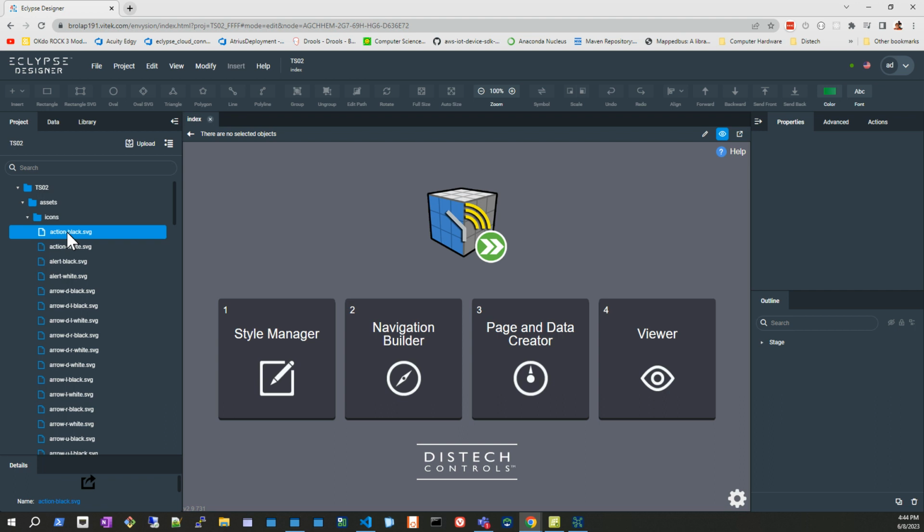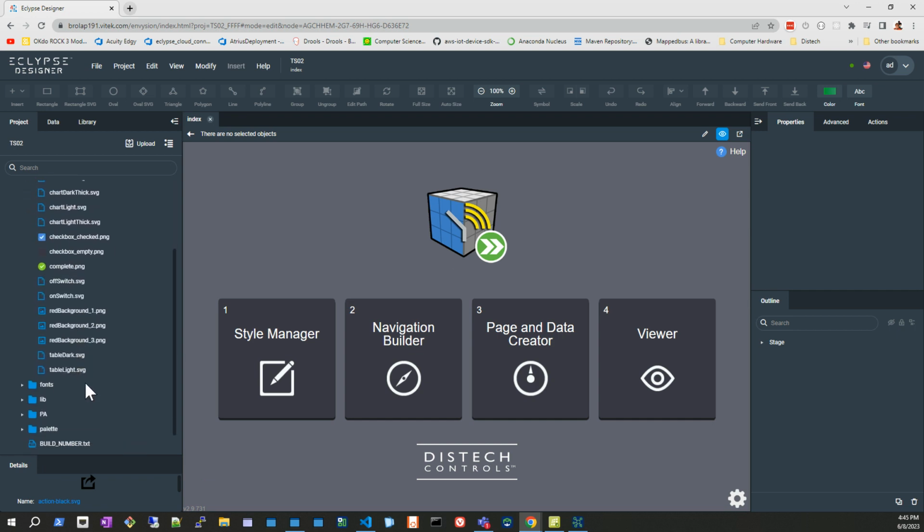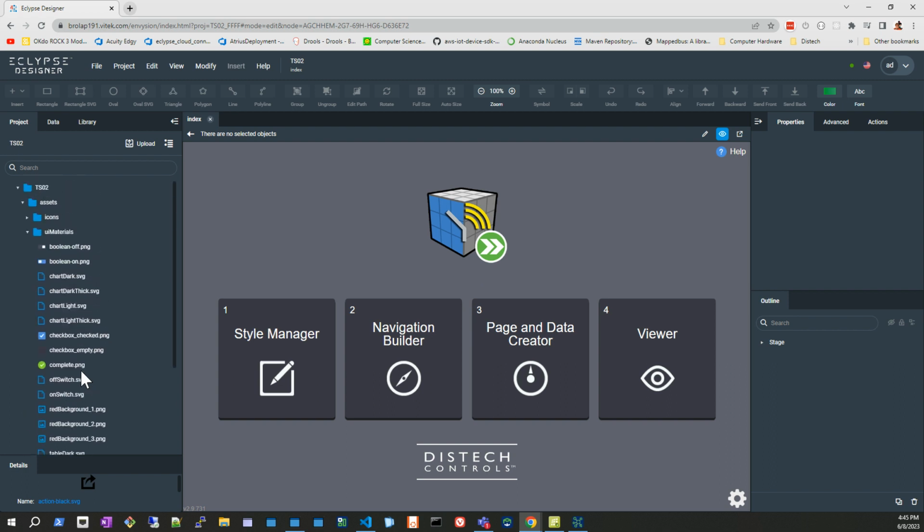And if you download the CDN, you'll have some icons there.